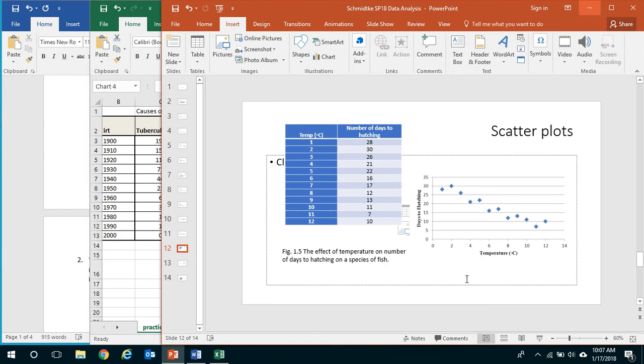In this case, we're looking at fish and temperature, and how it relates to the number of days that it takes for those fish eggs to hatch. So as we go up in temperature, maybe they really like being in the low temperature range. As we go up, you'll notice those numbers, both in tabular form and also in graph form, go down. So these fish like hatching in cold water. But this is not super meaningful. If we could somehow form a trend line across this, and this actually is a very nice scatter plot for doing that, then that would help us to understand just how correlated temperature is with days to hatching.